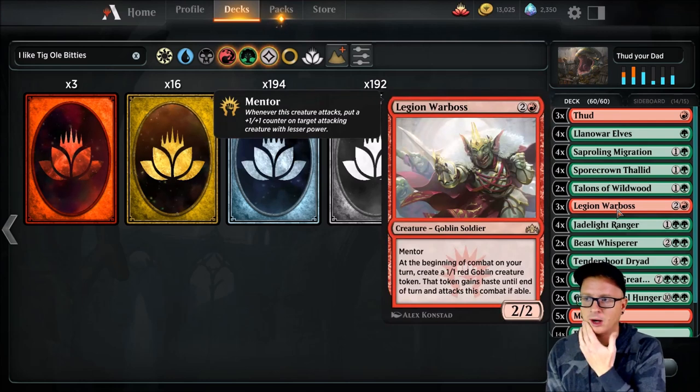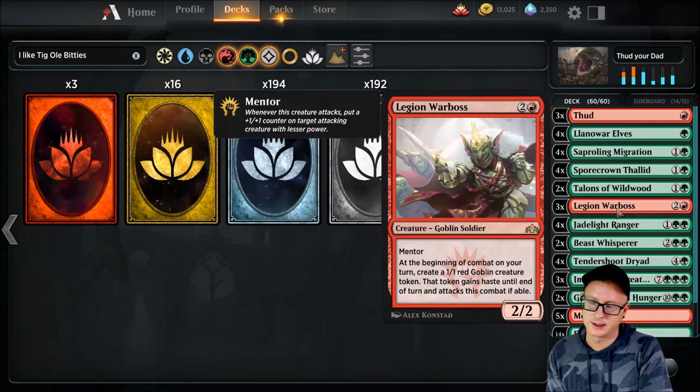Three Legion War Boss. Basically because it's a creature and it can trigger, it can help out with Beast Whisperer, just to draw an additional card. And we're also creating some tokens with it. It was the best fit that I could see.